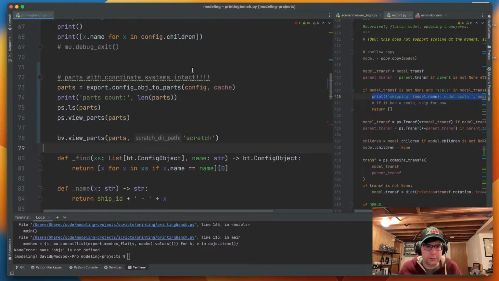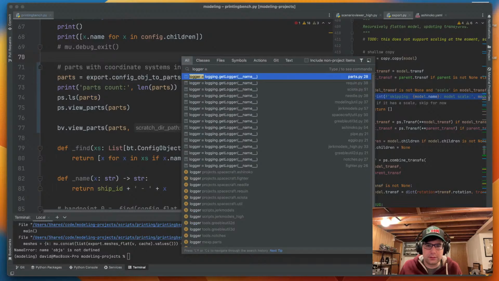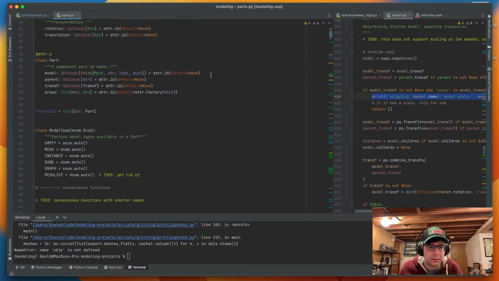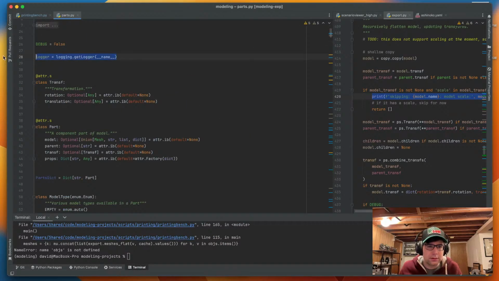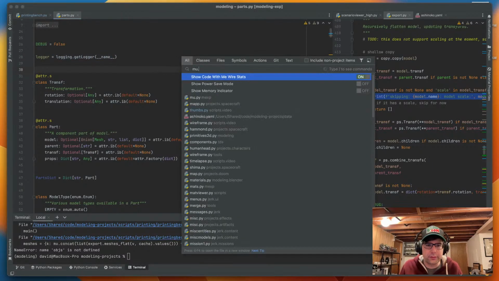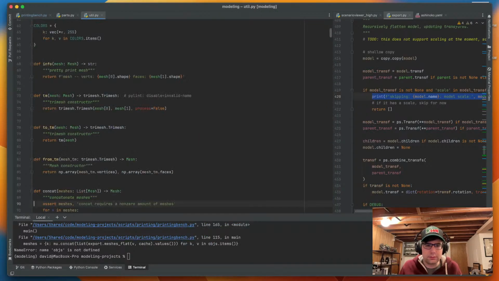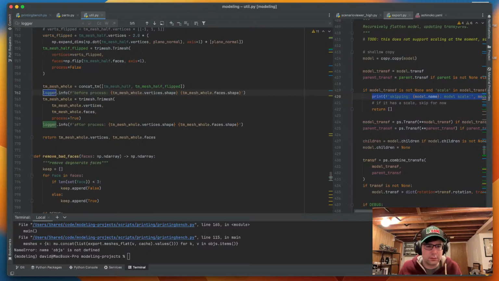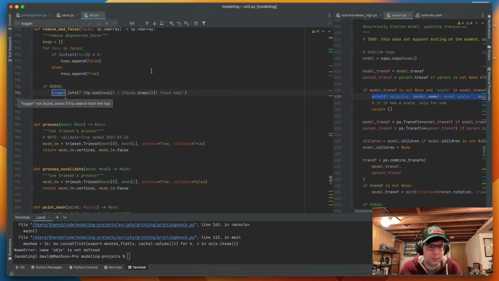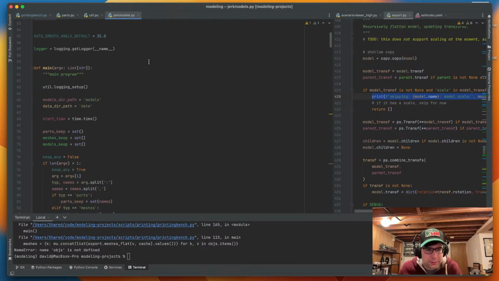So let's just swap this around, and I've got to get a logger going here. Actually, what's it called? I wrote this logging stuff a little while ago and I forget.